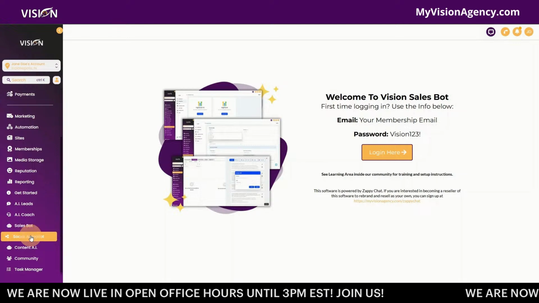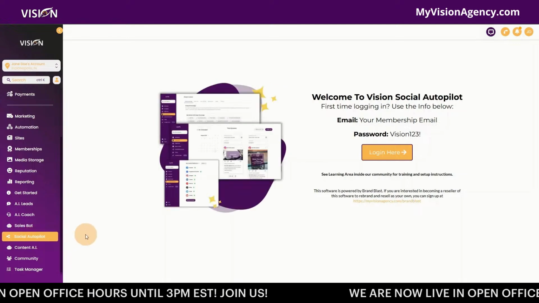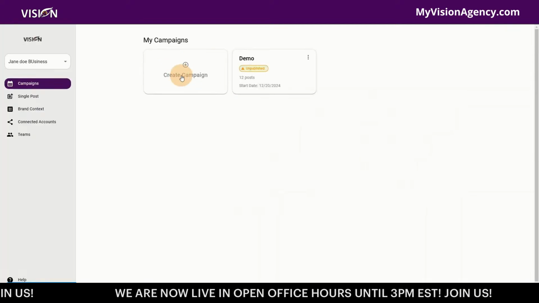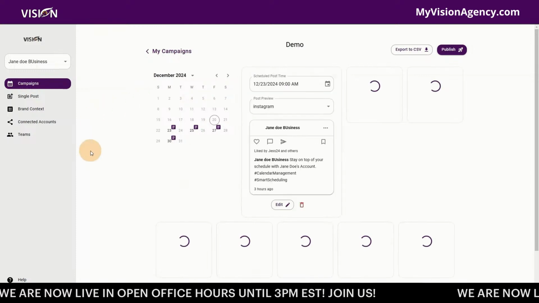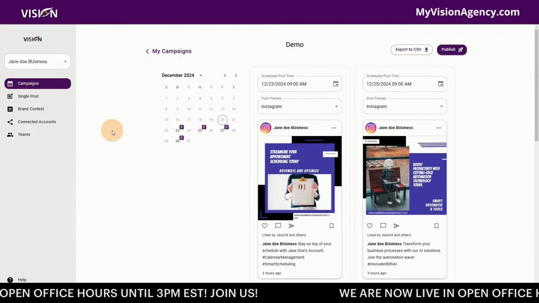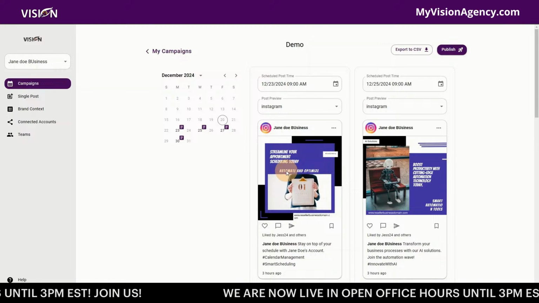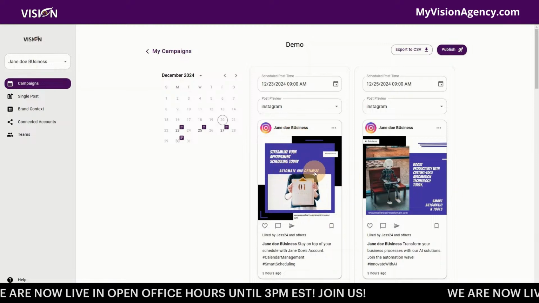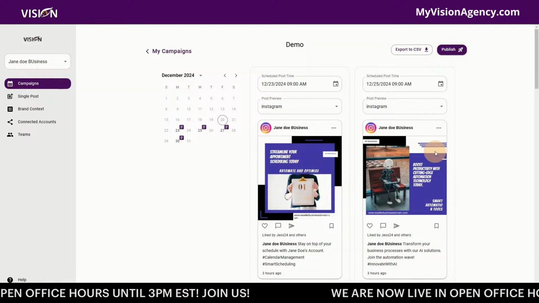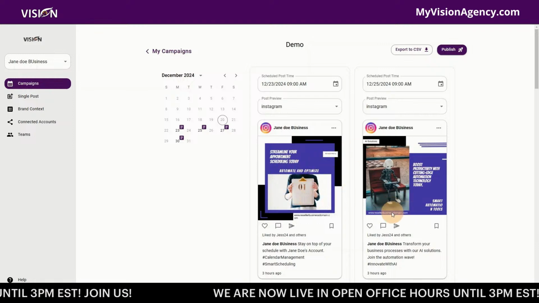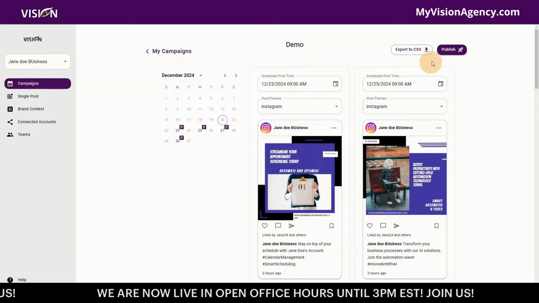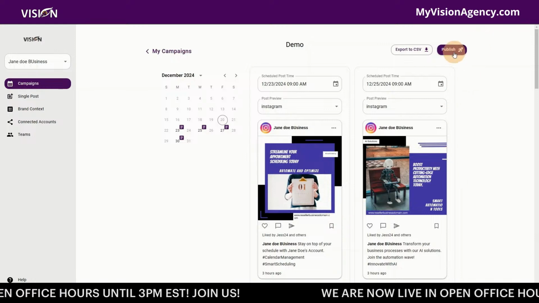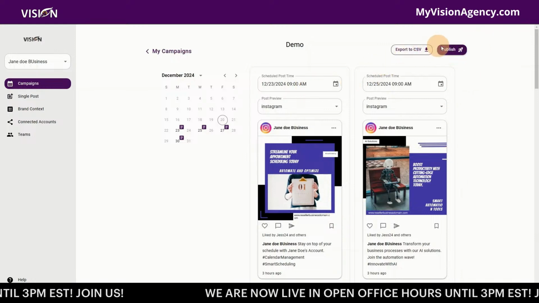Now, also in our program, I do have another white label software that is the social autopilot. What's cool about this tool is you're training the AI for your business with your brand colors and all that, and it allows you to create campaigns. It's going to pull in your brand colors, customize the images and the website, and if I agree this is all good, then it would publish to all of my different channels.